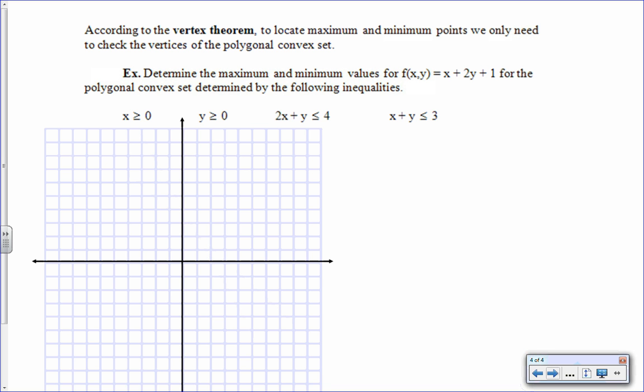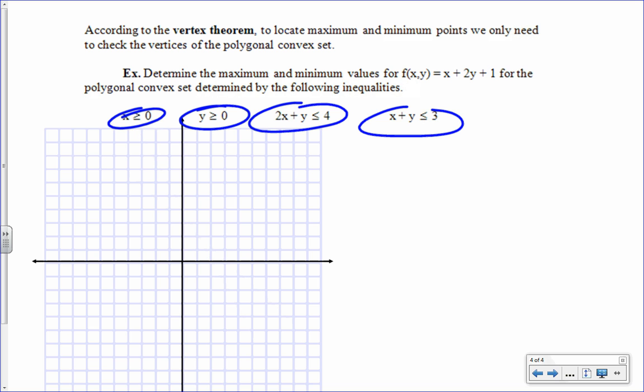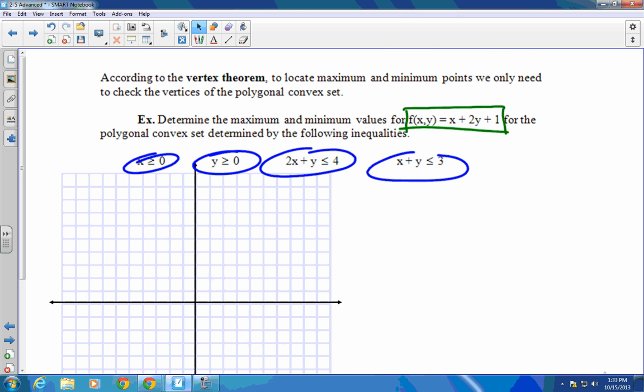I'm going to stop the recording here, or actually pause it, and I would like you to try and graph these lines. And the lines that I'm referring to are here, here, here, and here. The one circled in blue, notice we've got this one in green that I just put a box around. That is the max-min function. That is not one that you graph. You only graph the 4 that I've circled in blue. So try that now. I'll come around and see how you're doing. Again, if you're listening to the recording, actually please pause it.